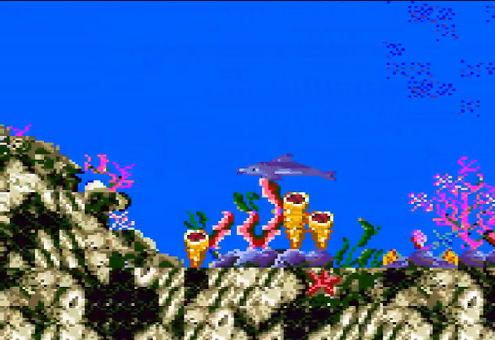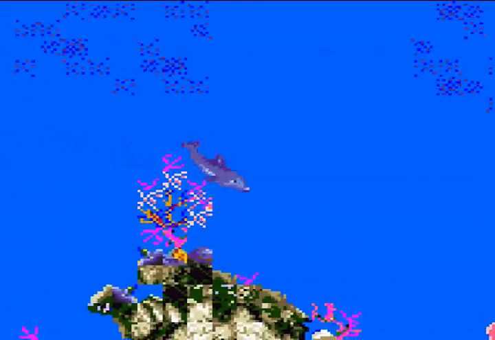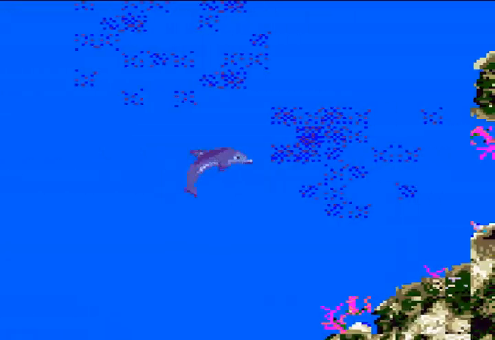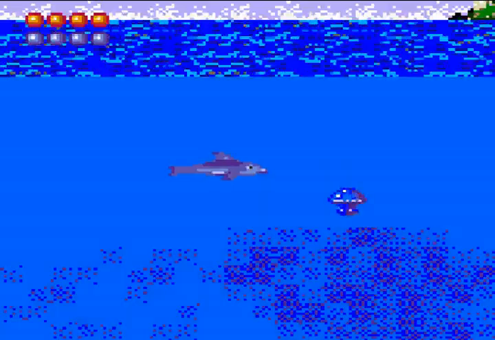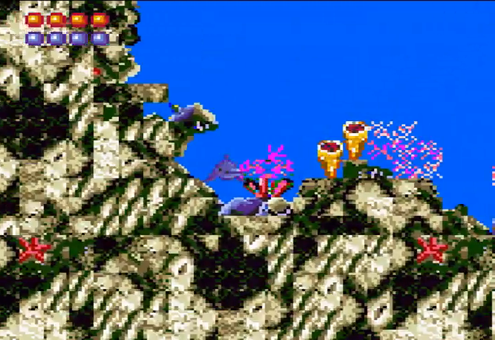Okay, so I just killed every animal. I don't know what I meant to do from that point onwards. So Ecco is a horrific murderer, and that opened that. Oh good, GRBCB. There you go, guys. Okay, so that's how you unlock that code. Songs of an Orca are heard from a small maze of caverns. Okay, let's see what the actual game's like for a few seconds, because that's clearly the starting area.